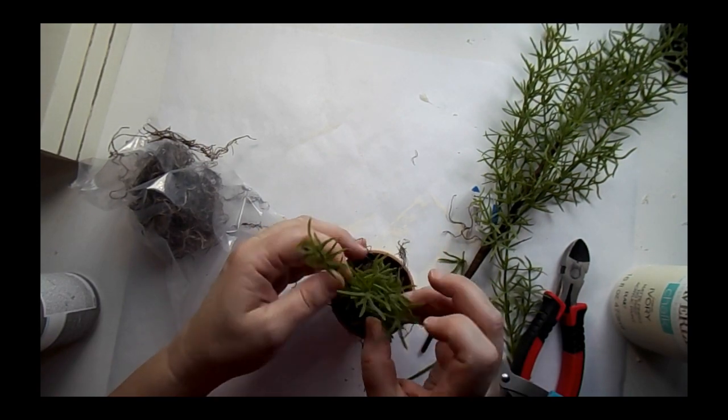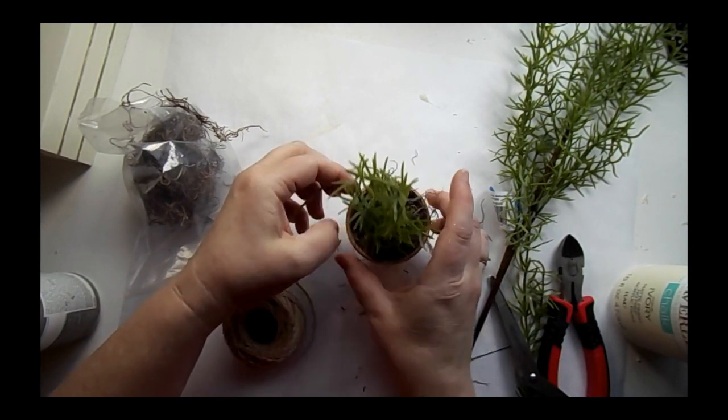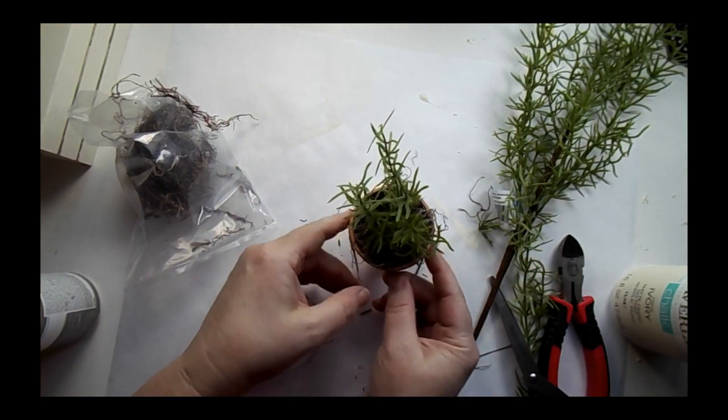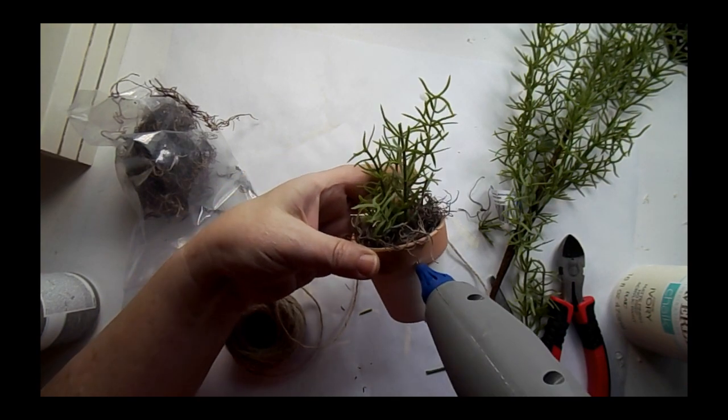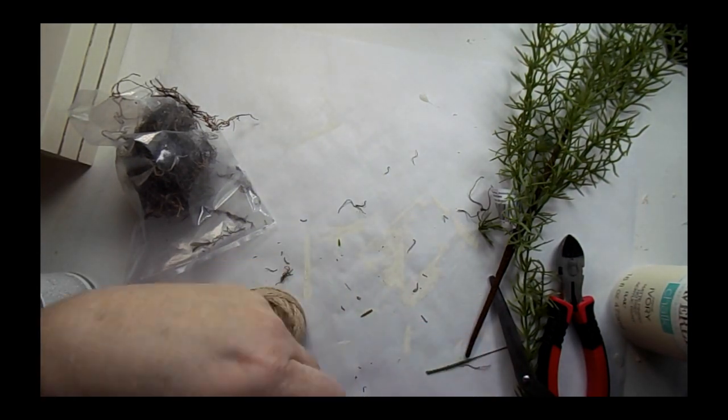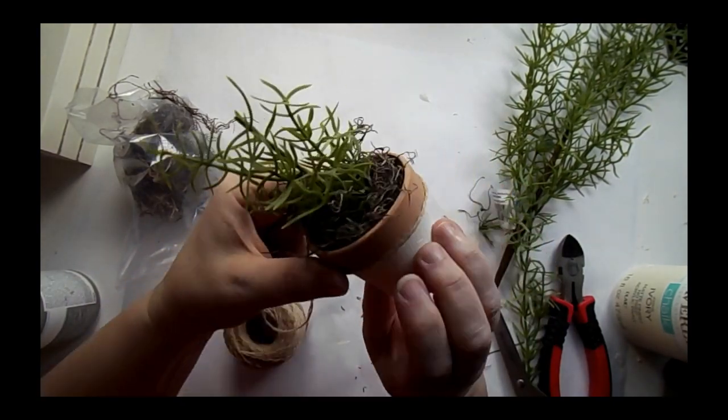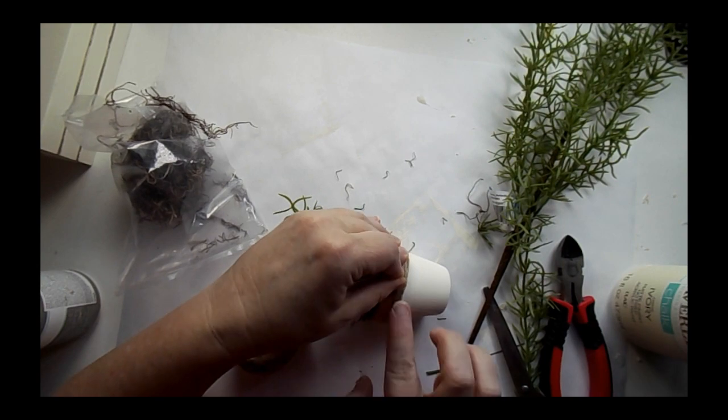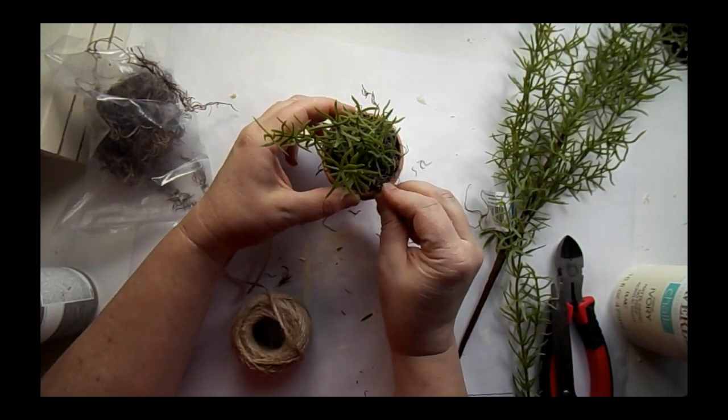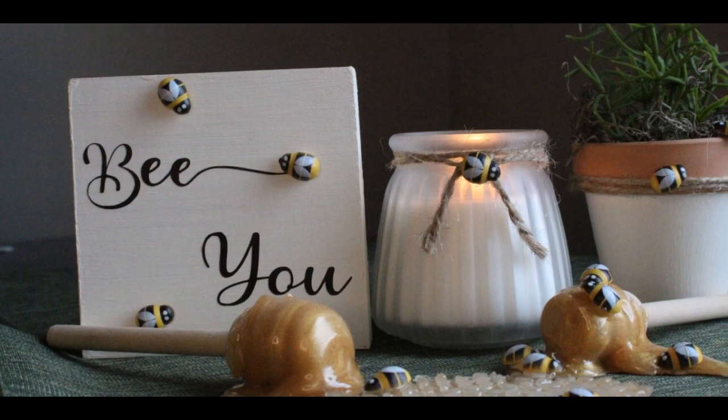I just clip that off, the amount I need, and you can usually just kind of tuck those around, but you might have to just trim it a little bit with your scissors. Next, I took some jute twine and just wrapped it around the rim of this little pot twice. So just a dot of glue to hold it. I was debating whether to wrap the whole rim, but I just decided that twice would be very nice. You might have to tack that down in a couple places because this is a rather smooth surface and it wants to wiggle around. Then just glue it down and we're about good to go there. I did decide to add a little bee on there to keep going with our theme. I did two bees, so sweet.